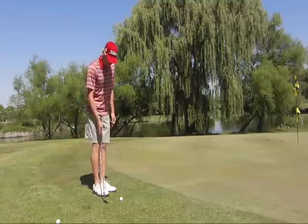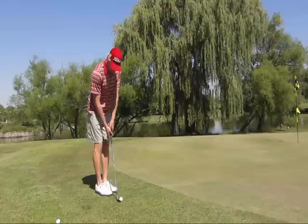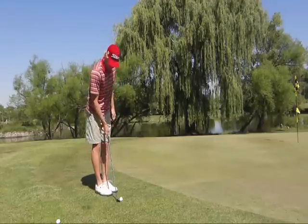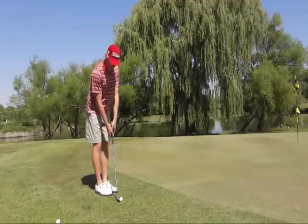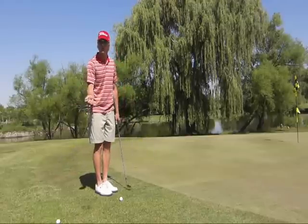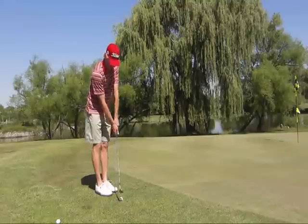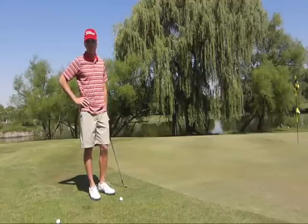So how do we execute the shot? After the ball is placed in the back of our stance, the club is de-lofted. Now it's about what body parts do I use — and it's not going to be the hands or the wrists. It's the arms. I'm talking about angle retention here. You want the club shaft to be in the same spot on the backswing and in the finish. You can't do that properly with the hands or the wrists; it has to be done with the arms. The angle that I set up at address is going to be the same going back and through. Club face remains square the whole time — toe and heel move together.